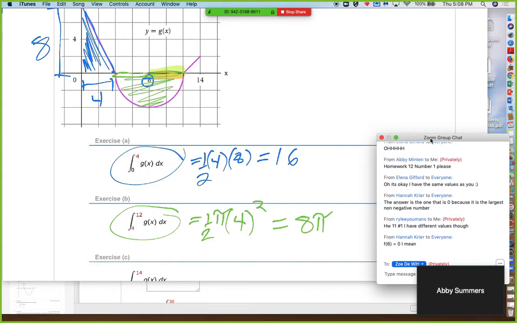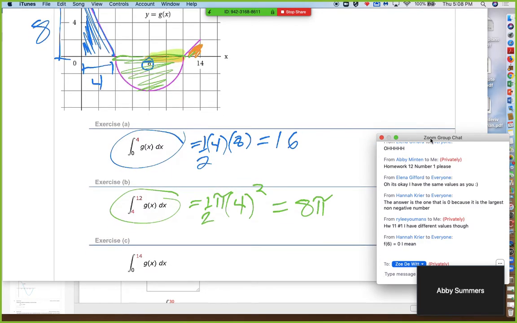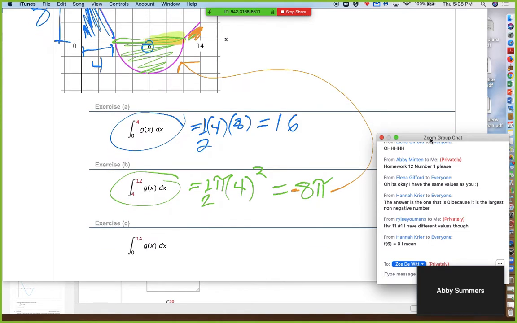And I didn't get to this last chunk. So let me finish this one off, and then Hannah, that's a great question, let me get yours. That would be the 8, and that is a negative 8 pi when we're dealing with regions that are below, and that's just you noticing that it's negative because it's below. The 16 is positive because I notice that it's above. And then the last one is a triangle that's 2 wide by 2 tall, but half of 2 times 2. So it ends up being half of 4, which is an area of 2.